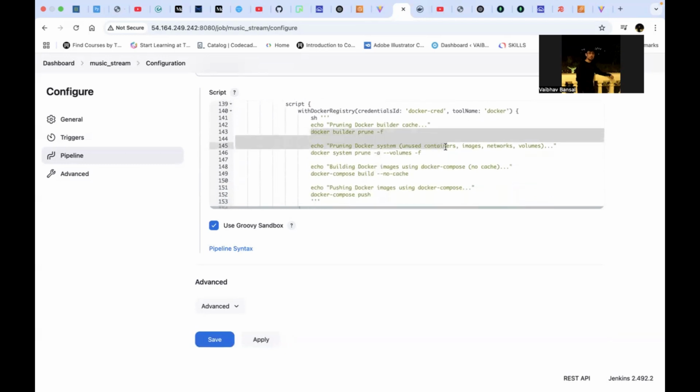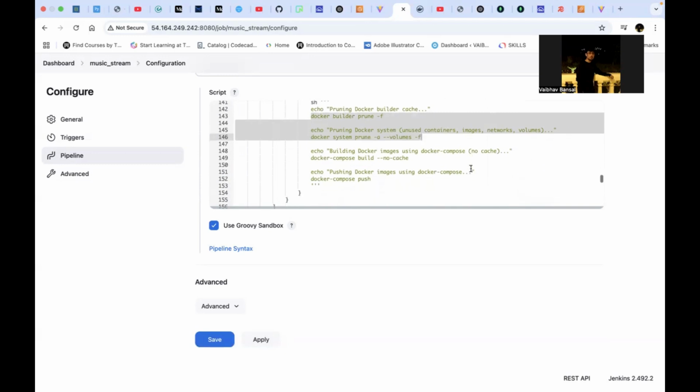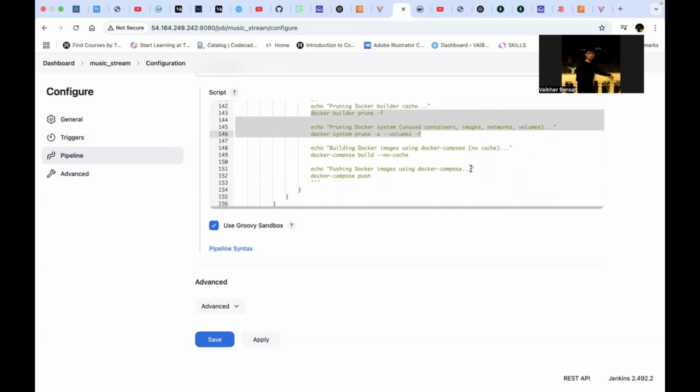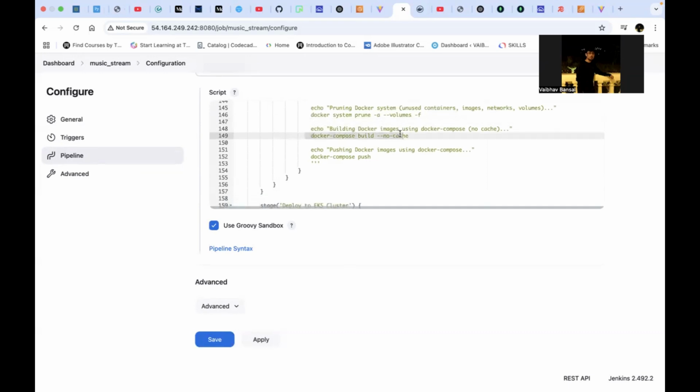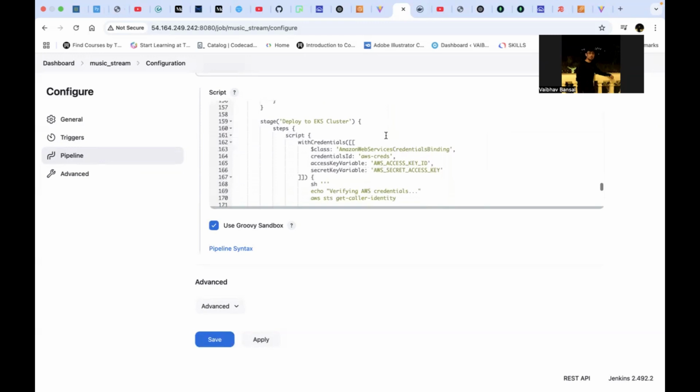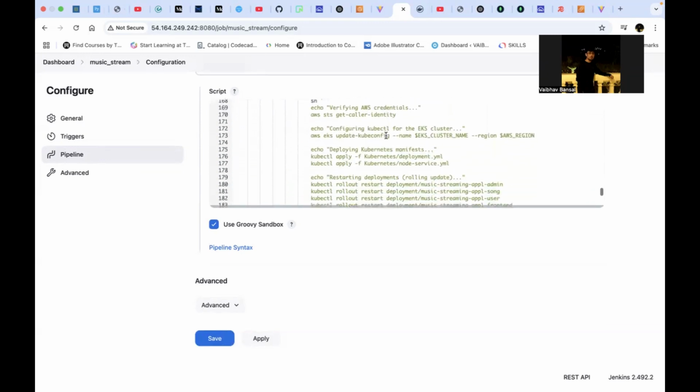We first clear the volumes and networks, because if you are using the pipeline again and again, it's going to create the images and exhaust your storage. So that's why I was removing the volumes and networks before, then we build it and we push it to Docker Hub.